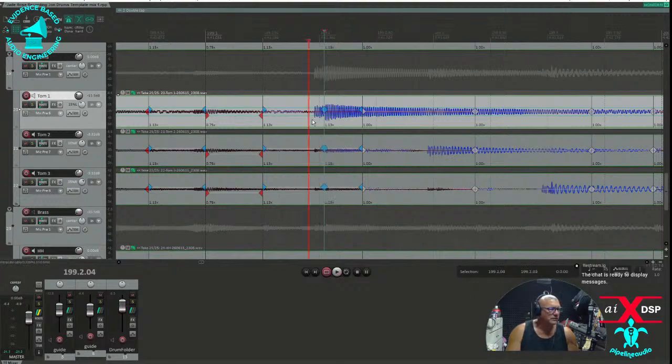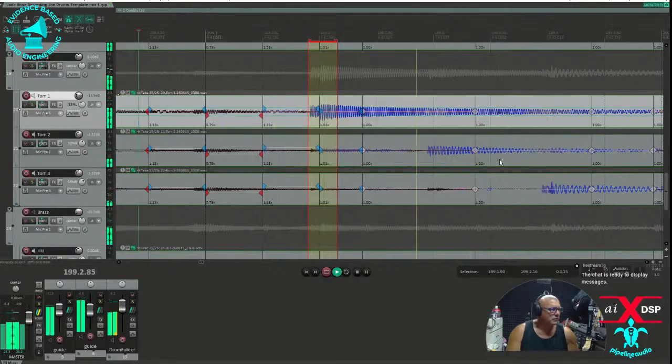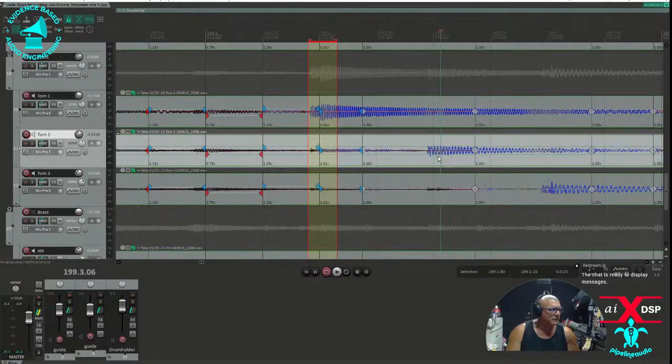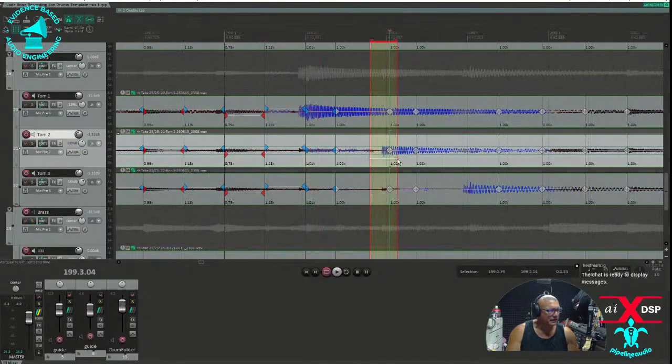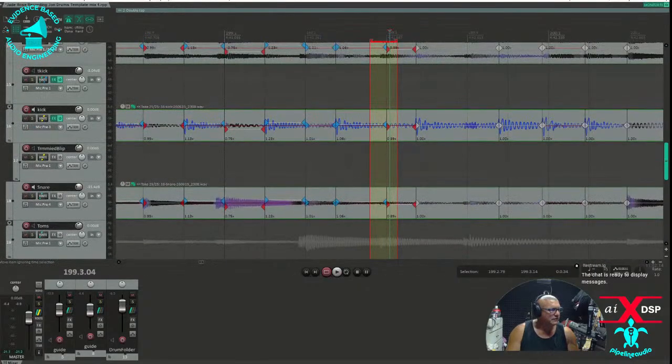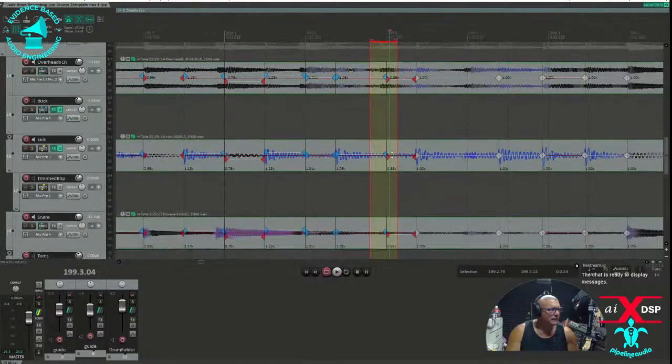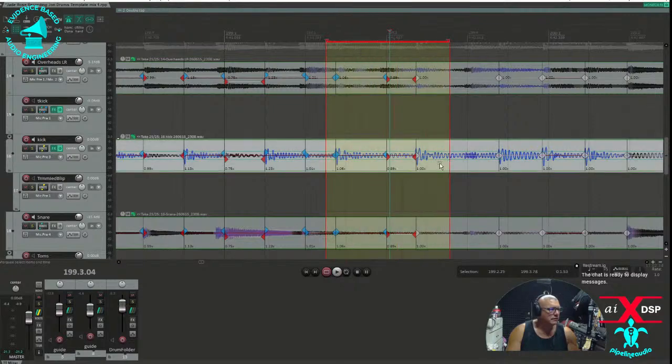Don't know if that second one's got a flam. It does, but you can barely see it. Something was being weird with that middle tom mic last night. All right, these kicks got to go to the right place. That's a problem.